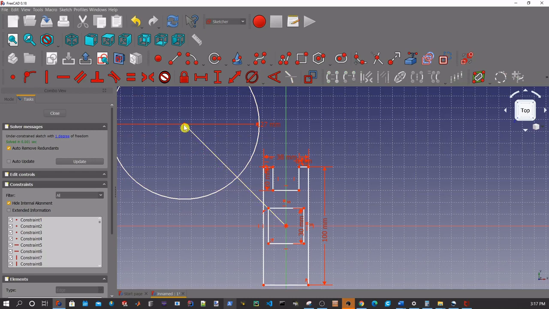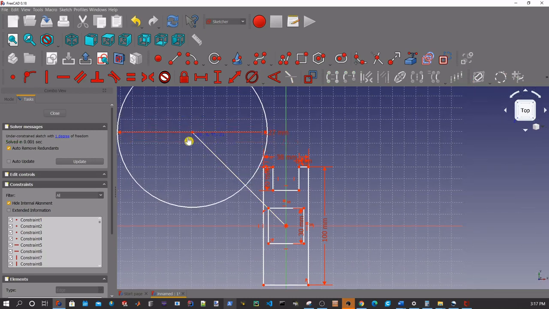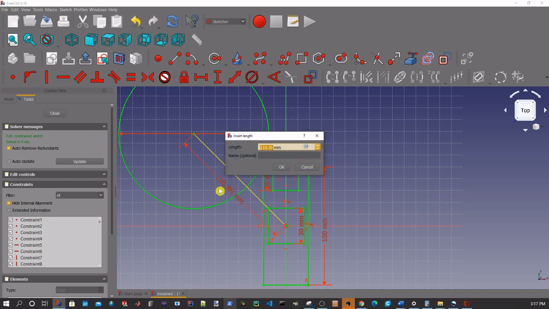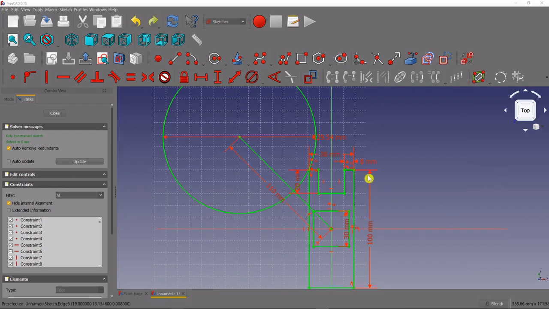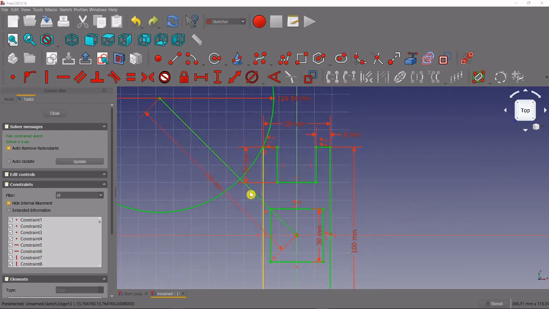And then I'm going to dimension the length of this arm. I want it somewhere around here, so let's see how long that is. We'll just select our length dimensioning tool, and it looks like that's 110.3, so let's make it 110. That seems to be a pretty common drone size. So now that we know the layout of our arm, we can see that there's not too much real estate here to provide mounting holes for the arm to the bottom plate. So let's go ahead and create some area here for us to create some mounting holes.